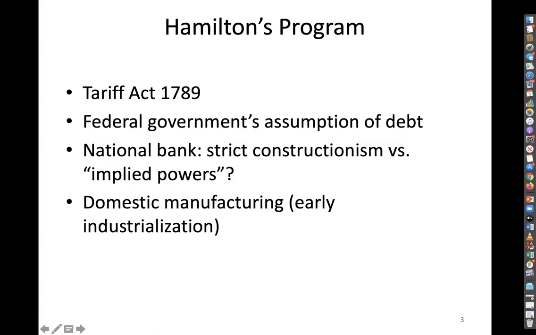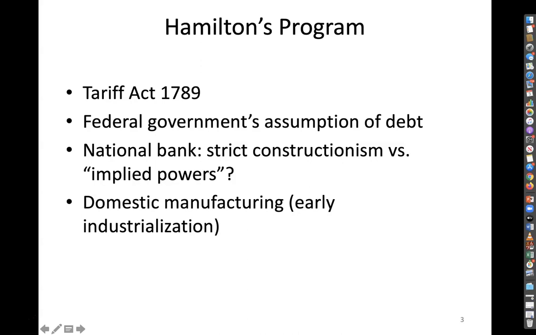In particular, Jefferson is going to be an ardent critic, a sharp critic of Hamilton's measures that he comes up with, right? So Jefferson will say, okay, Mr. Hamilton, you can't create a national bank because nowhere is that power listed in the Constitution. And Hamilton is going to turn around and say, wait a minute, if you look at Article 1, Section 8, right, we noted this list of powers called the enumerated powers.